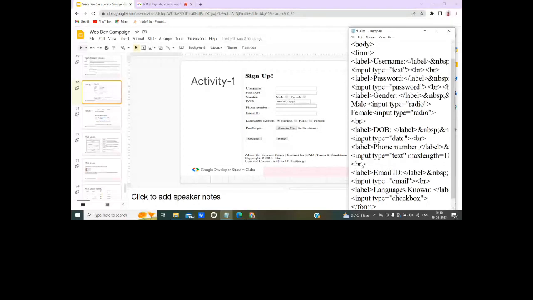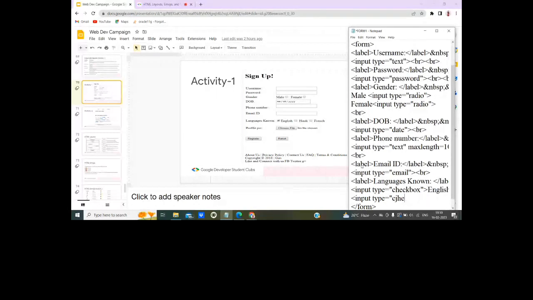After that, our text appears, so I'm typing it next to our input field. Then input type equals to checkbox, and our text name is Hindi.